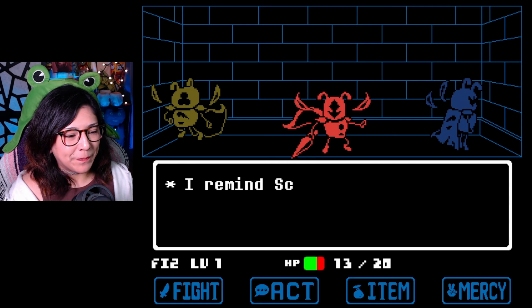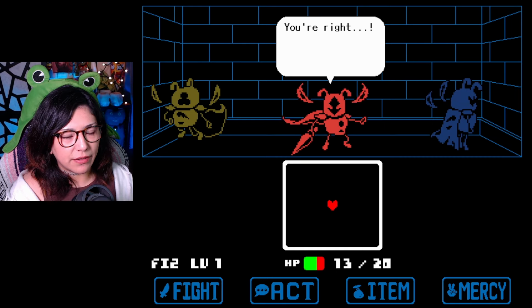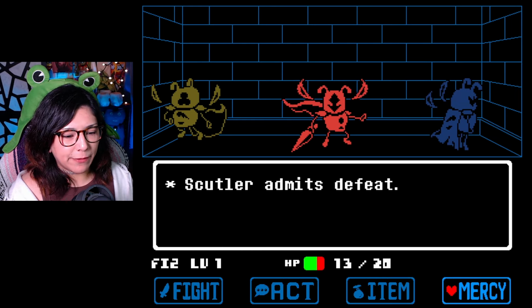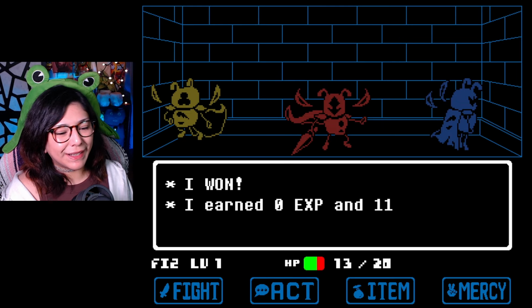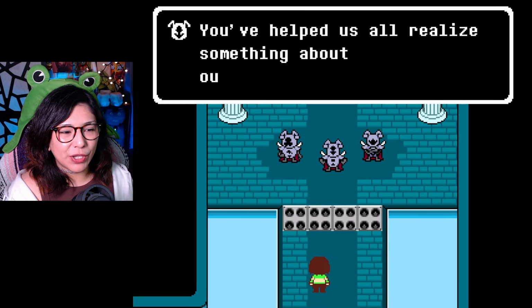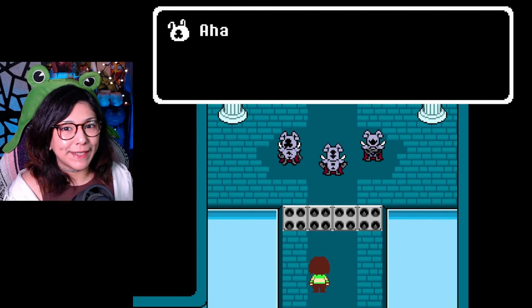Learning something. I remind Scuttler that the knights care about him. He finally understands. You're right. I'm sorry, my comrades. Scuttler admits his defeat. Bye, Scuttler. Good job. Thank you, human. You've helped us all realize something about ourselves. I can be myself, and my friends will accept me.